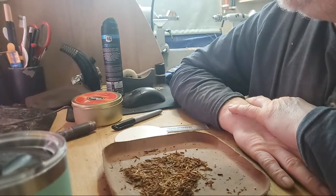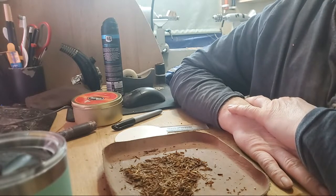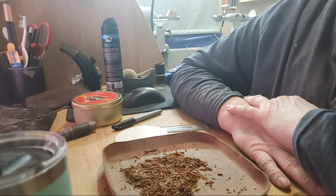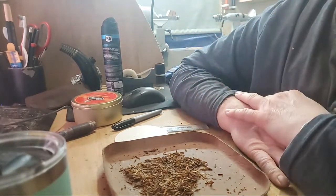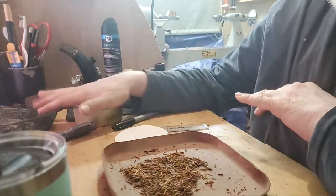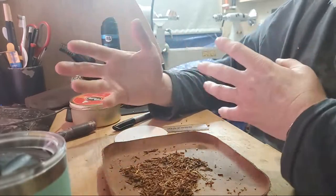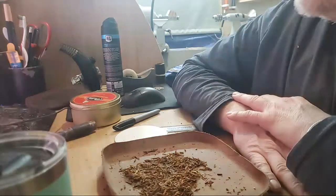A 600 gram tin is good for you. What I've been doing is buying one tin every so often from smokingpipes.com. Sometimes they're $15, sometimes they're $20. The shipping on its own is about $3. And I just slowly add to them, and those ones are all going to be brand new, so they're all going to be 2022. But now that I've found these outside, then I'm happy to buy them and just let them age, because I was worried that I didn't have anything to age. There was no point in buying 2022 and smoking it straight away.